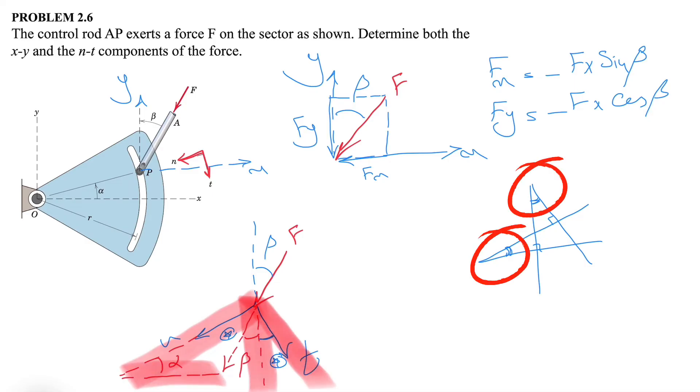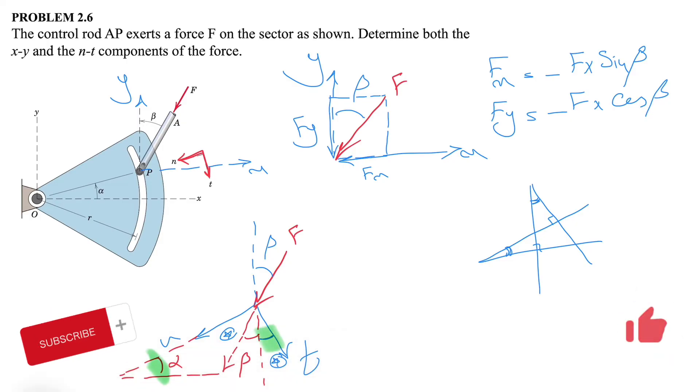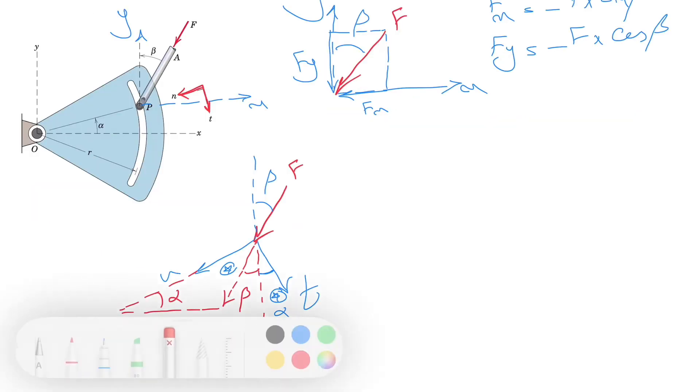If we look at in here we'll have this one and this one, which as we can see each side is perpendicular to the other one, and therefore these two angles that I'm showing in green are the same. If that's the case, this angle here will be alpha too.